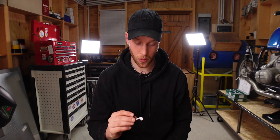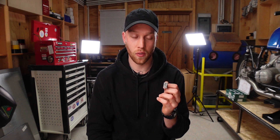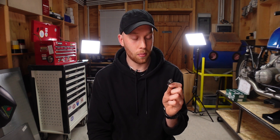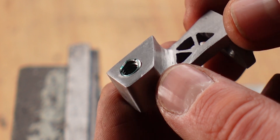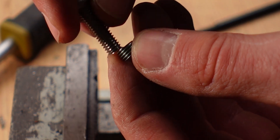I can't believe this — I need to be more conscious when doing these things. It's so natural for me that the screw goes in a certain way because that's the design I had in my head for so long, but I've put in the helicoil the wrong way around. Another big mistake is that I didn't cut the thread all the way through. It wouldn't have mattered because I'm going to weld this side shut anyway, but now this side is a little too tight for the screw to get in.